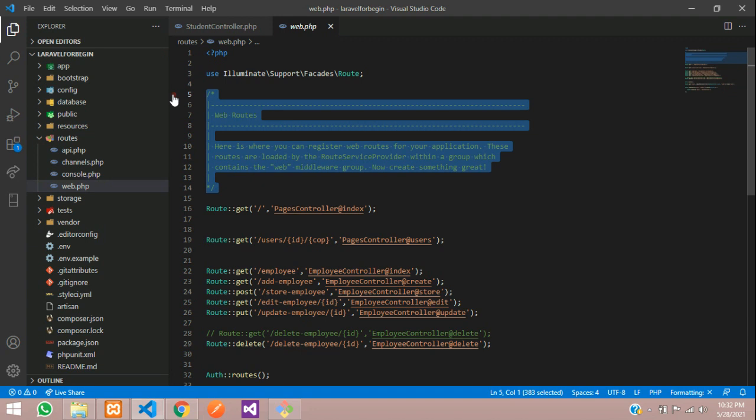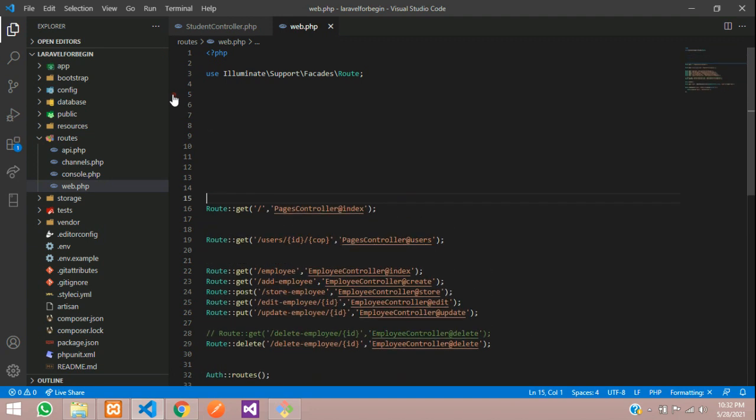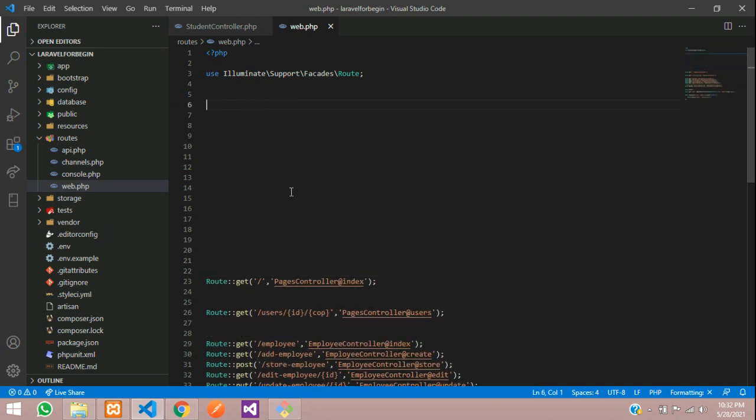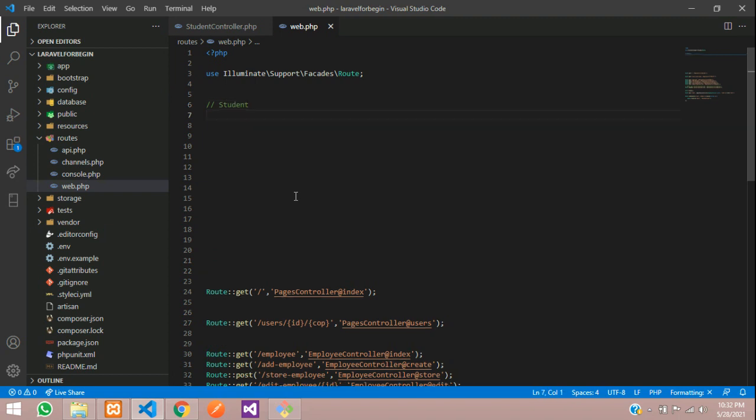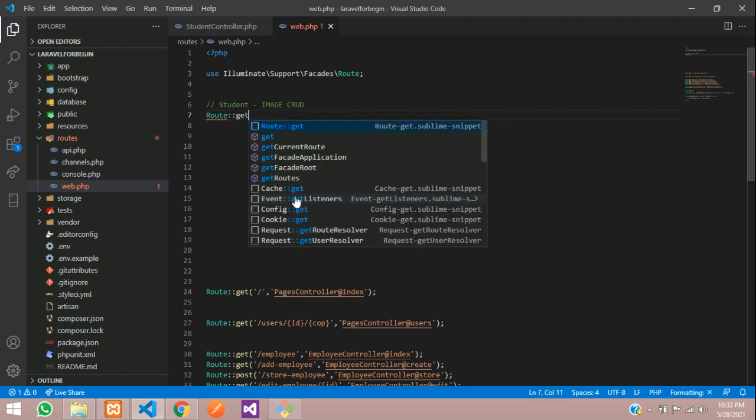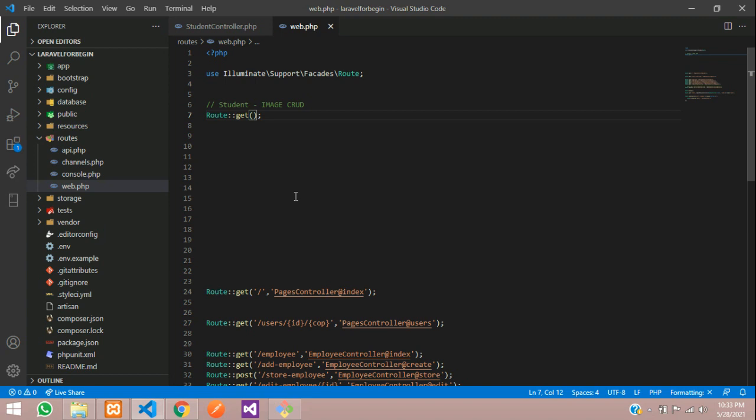Let's remove everything and start the code for this student image CRUD. Let's use the Route::get function, where I'm going to create the path called students.